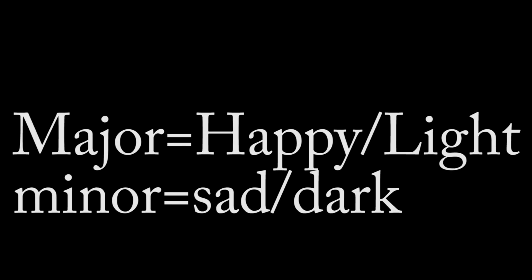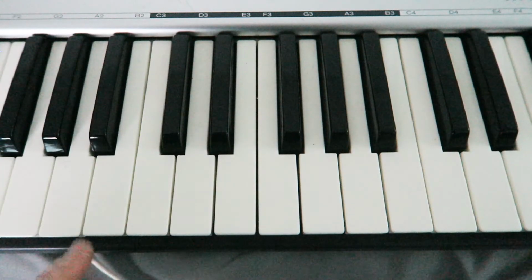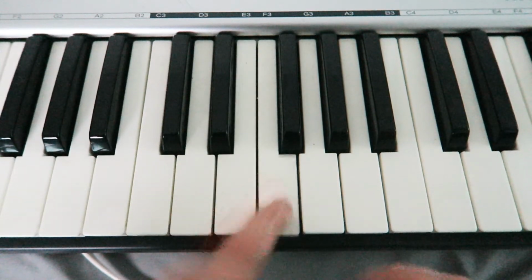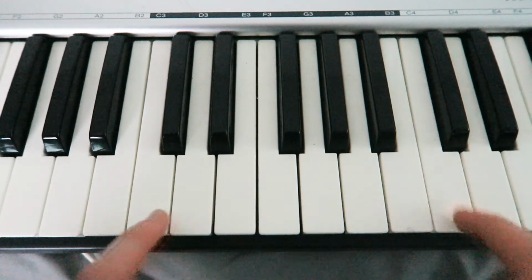Okay, so this explains why we call it C major, but what does major mean? Major describes a certain quality of the scale. Here's the easiest way to think about this. Major sounds happy, and minor sounds sad. It helps to associate certain emotions with different scales to help you internalize them. So if I play C major, think happy or light scale. If I play C minor, think sad scale or dark.